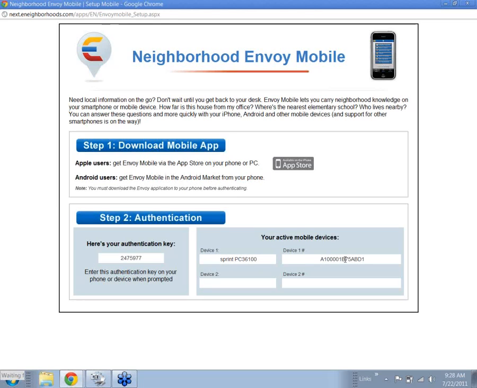That's our unique code. So let's say, for instance, I had an iPad as well. If I downloaded from the iTunes store, got the app off of there, and put the app on my iPad, then it put the authentication code on, and it would then show my iPad right here as device 2.